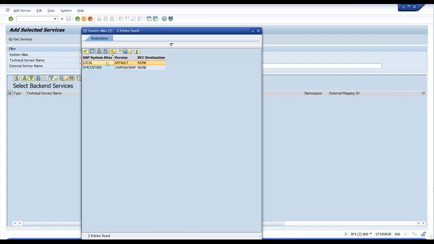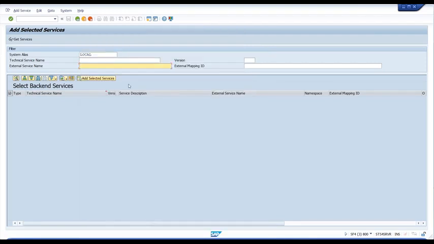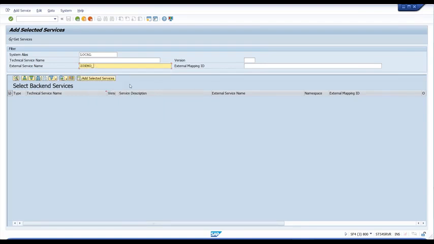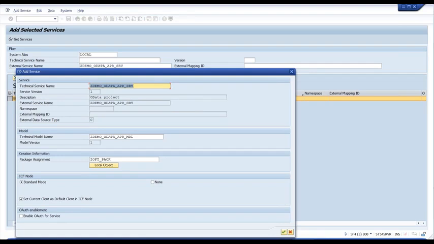If you have multiple front end and back end, okay, you would see that here to register it from a backend. But since it's the same, I choose local and I put my service project name. It's Z demo OData April underscore SRV is the number. Press enter and you see your service is available here. We need to just select and say add selected service. It's a one-time activity. Next time if you change something in the service, you really don't need to worry. It will get adopted automatically. So registration of a service is a one-time activity.